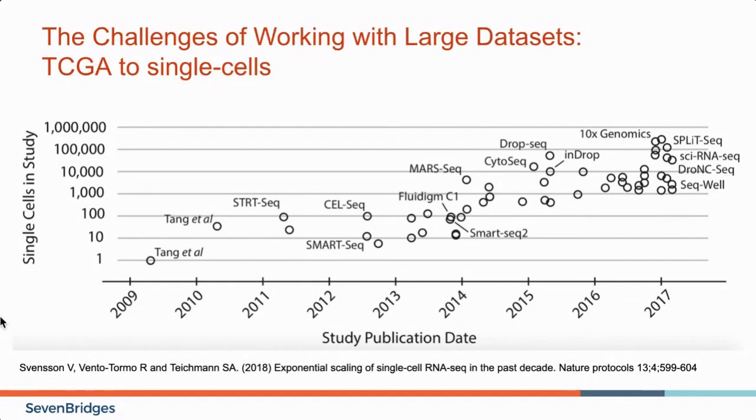So again, this is where cloud computing can really democratize access to doing this type of research by keeping the data in the cloud where anyone can access it. And anyone can now take advantage of these types of data and these types of tools to do single cell research.